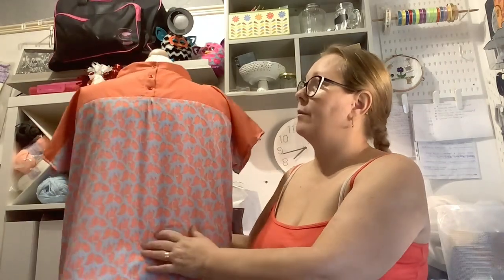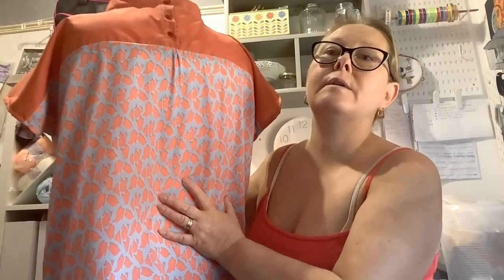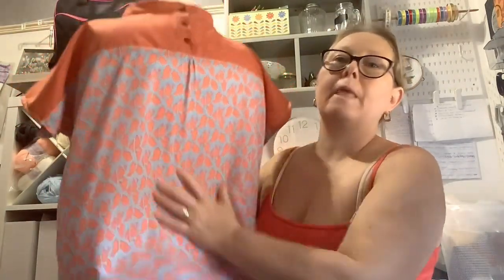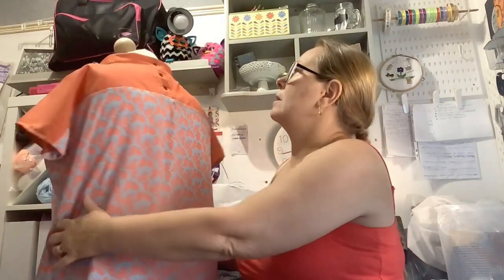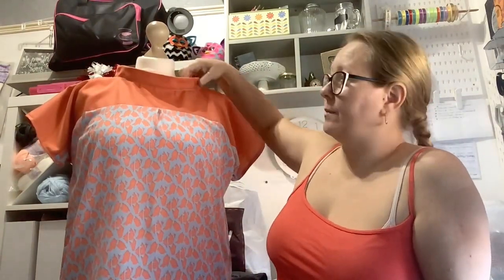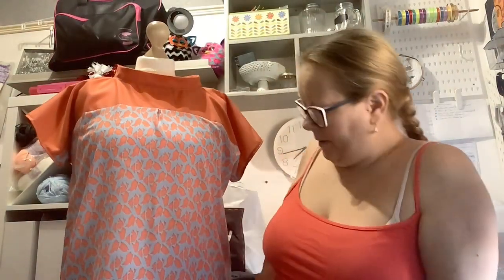But here we go. I chose some orange buttons, as you can see. Some tiny ones. And yeah, I do like the pattern. It's similar to the Naya top apart from the neck part. It hangs to about here on me. So excuse my belly there.